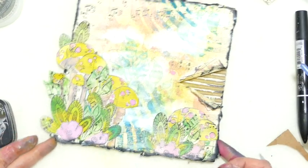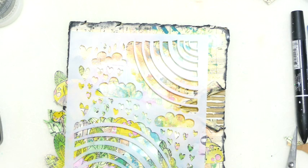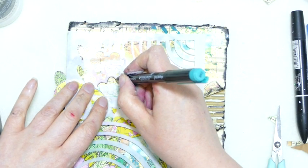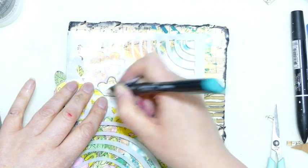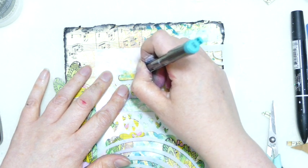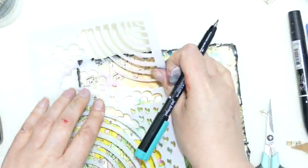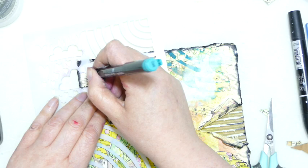Right, I'm just going to pull in Emma's stencil again. I'm going to grab this stencil and actually sketch through it. So I'm going to grab this cloud and sketch the shape of the cloud into my design, because I do like a fluffy cloud. I'm going quiet now because I'm concentrating. Okay, so I've got two there. Let's have one coming off the page over here. And then I'm going to give them a little bit of colour with pink, because why wouldn't you have a pink fluffy cloud?